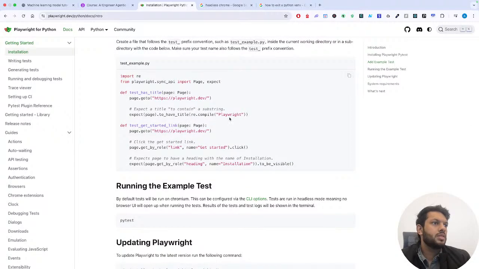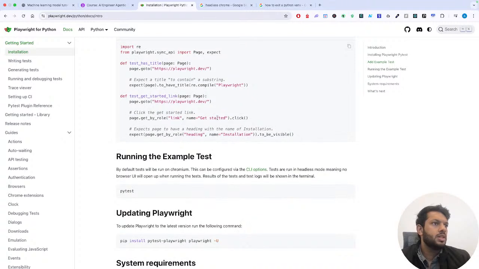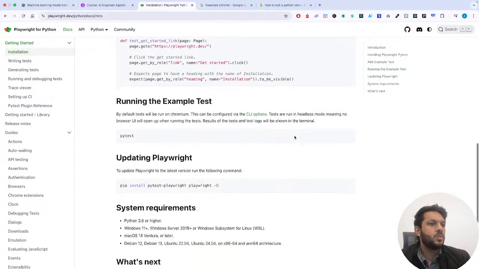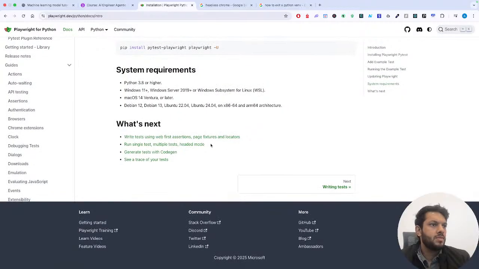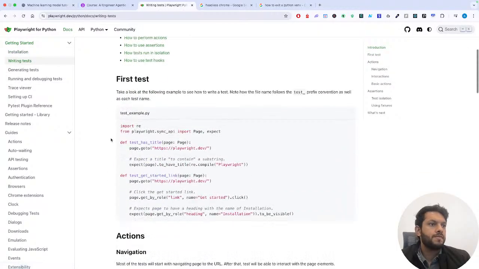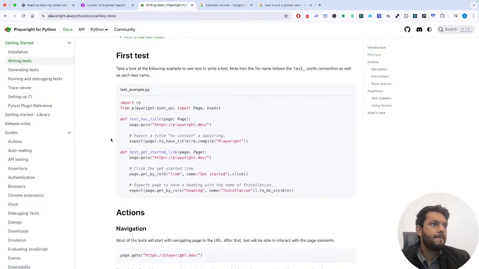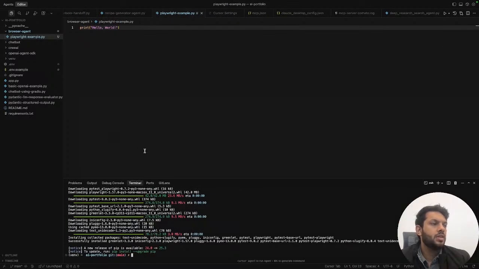Test has title, re.compile, test start link, page.get_by_role link name get started, click, expect page.get_by_role heading name installation to be visible.